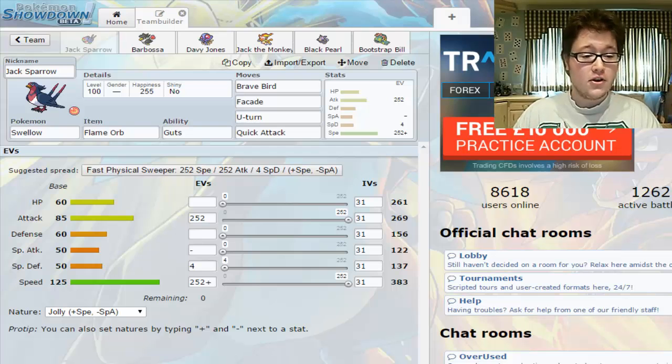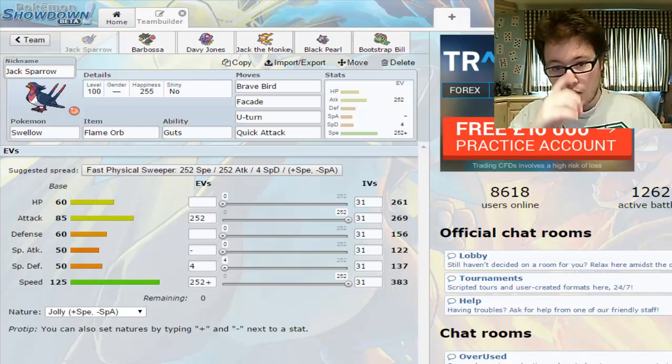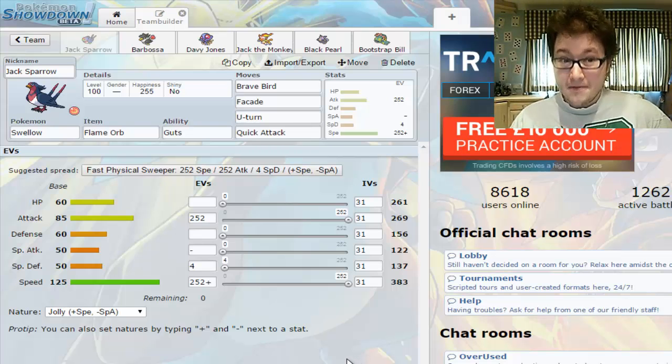First up, we have Jack Sparrow, of course, Swellow. Very standard looking spread here. We've got Flame Orb, Guts with Brave Bird, Facade, U-Turn and Quick Attack. As I say, it's just your standard common or garden Swellow. Lightning quick and pretty powerful when the Guts gets boosted up. That Facade is going to be hitting a lot of things very hard indeed.